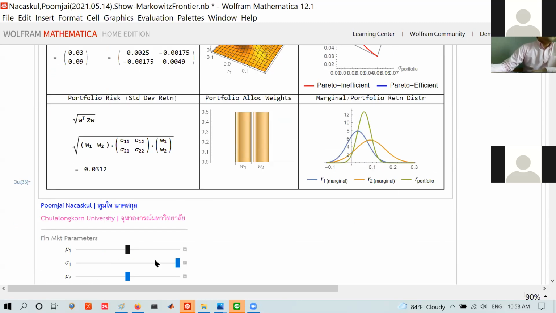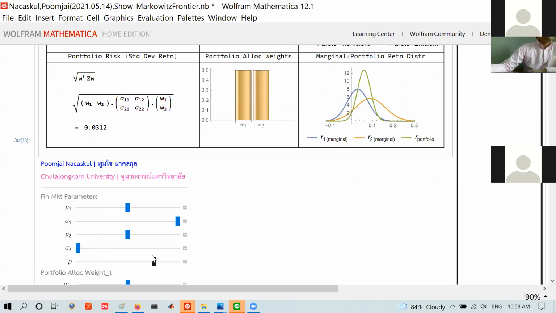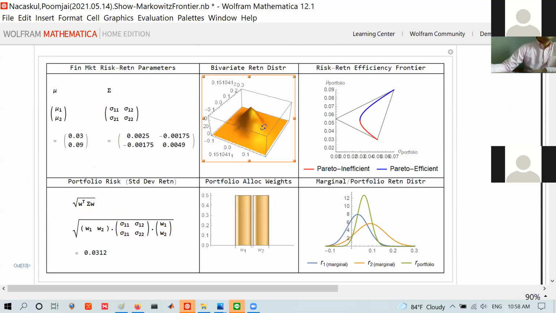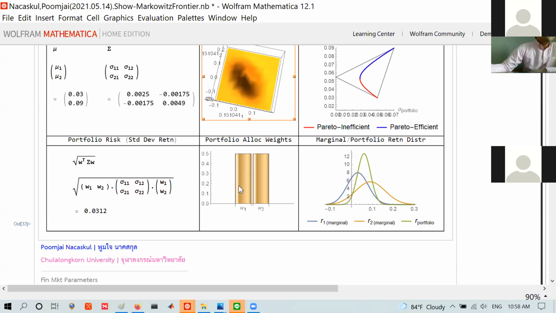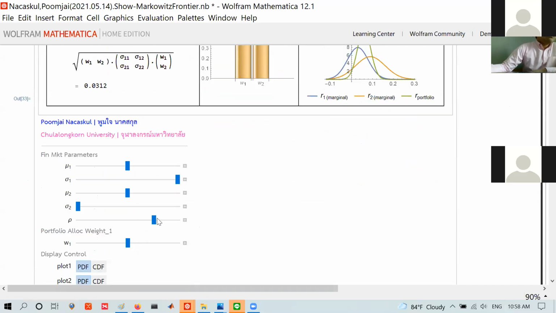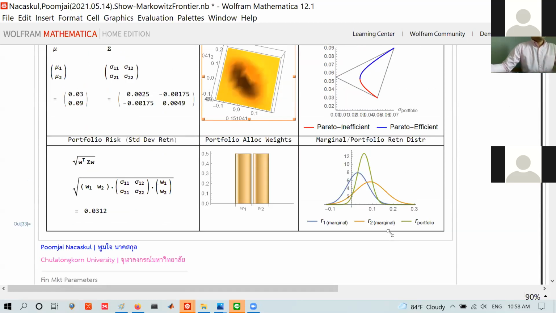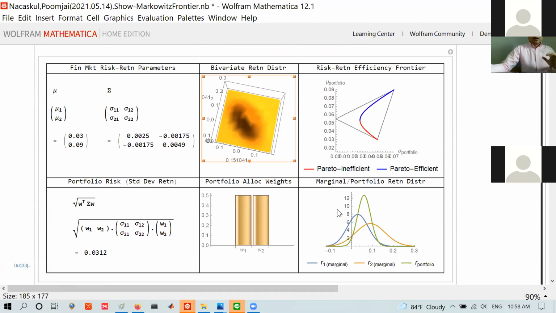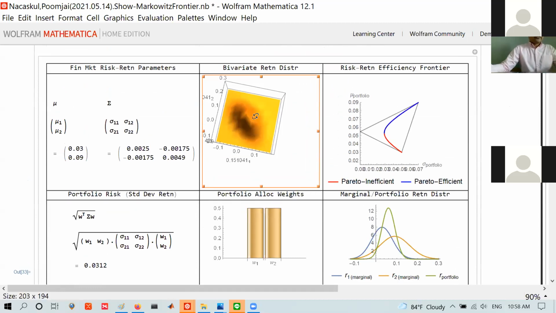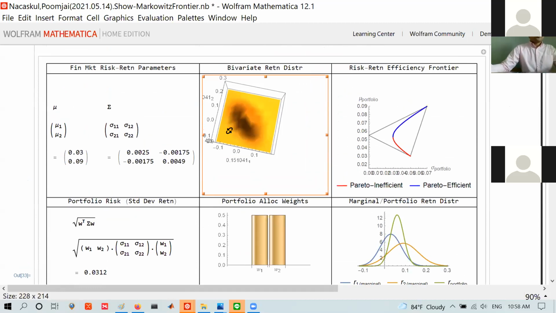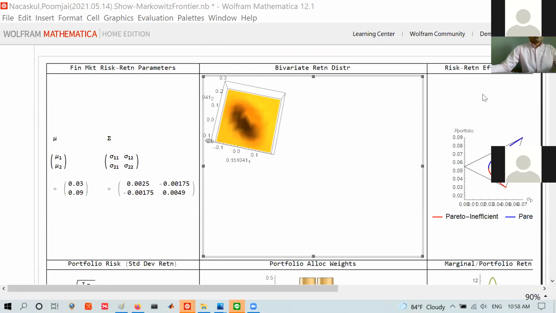What was I trying to do earlier? Oh yeah, I was trying to move the correlation parameter. So this is the picture. Okay, so now it's negatively correlated. When one asset goes up, the other one goes down. But if I make it positively correlated, why is it not updated? I think I started too many kernels, so it's taking a while. Anyway, it's going to turn to the right, so we'll come back to that answer.